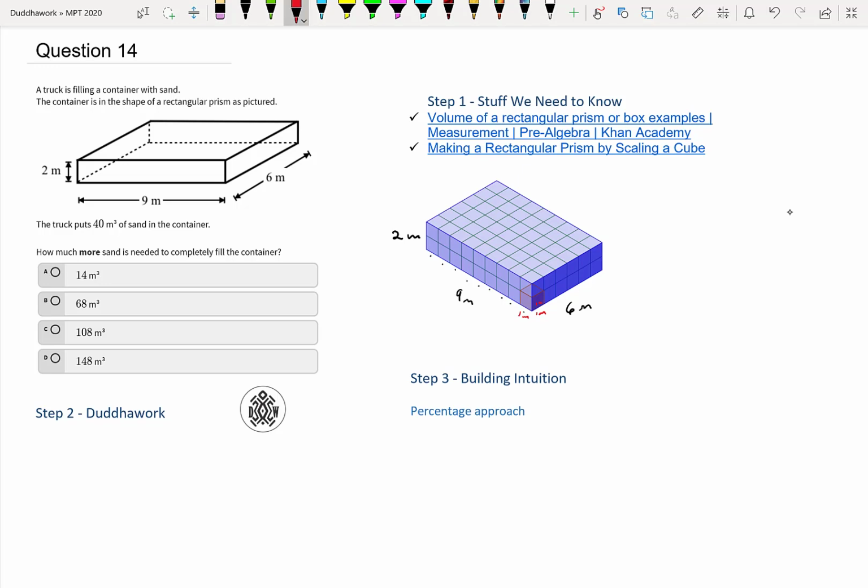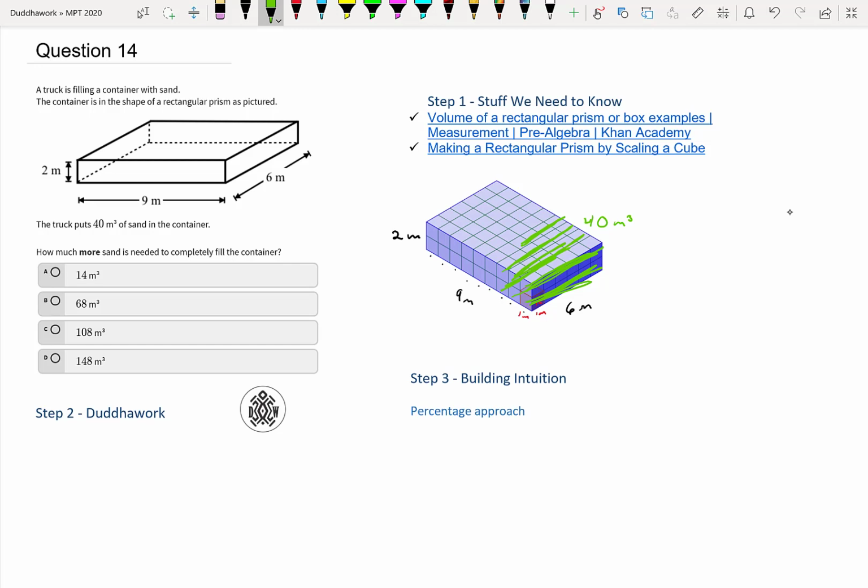So you can picture 40 meters cubed. Let's use green here. This is 6 meters cubed. This is 12. This is 18, 24, and we need 40, right? So then that would be 30. That would be 36. And then you need 4 more meters cubed. So you can imagine that this would be the 40 meters cubed.